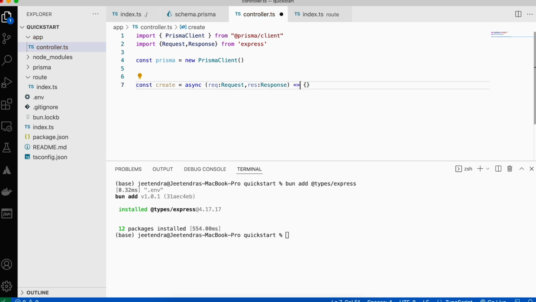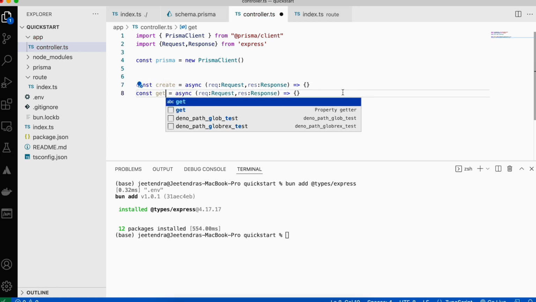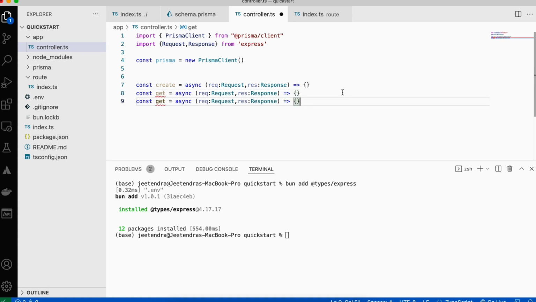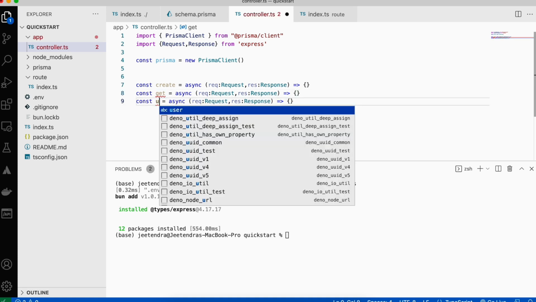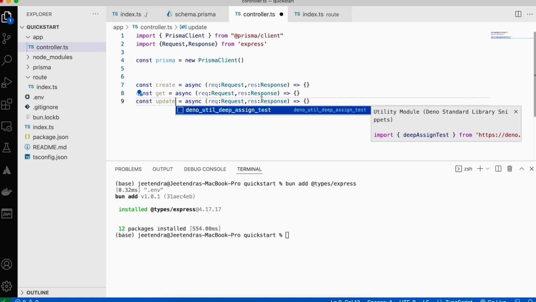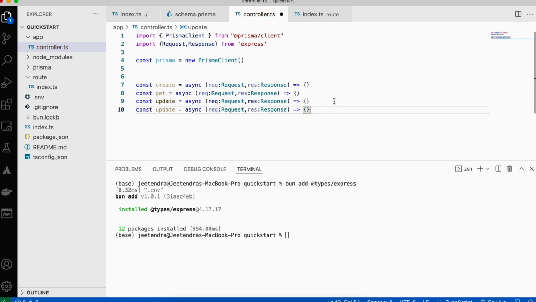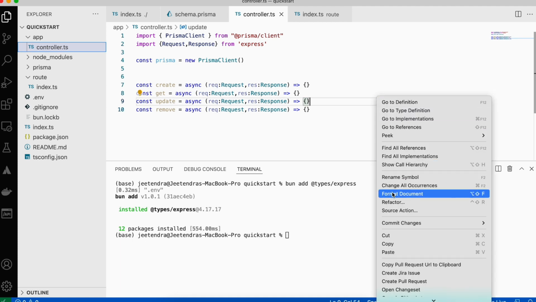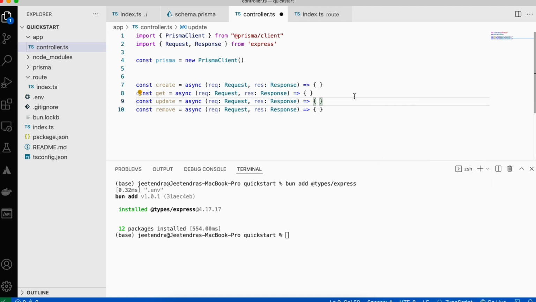Okay, next would be our get operation with similar parameters, and then we will have an update operation, and then we will finally have delete operations. Now we will start populating these methods one by one.